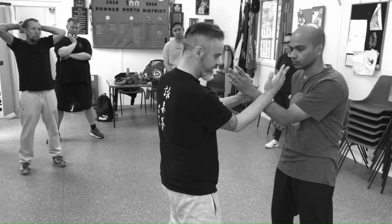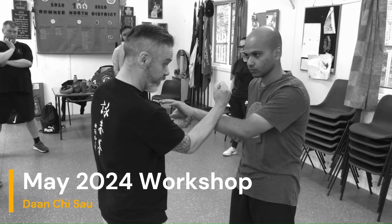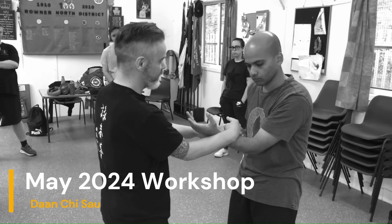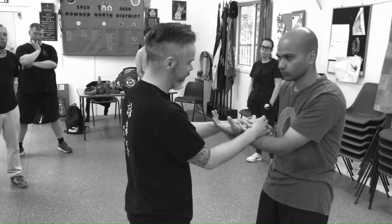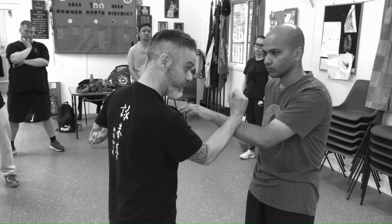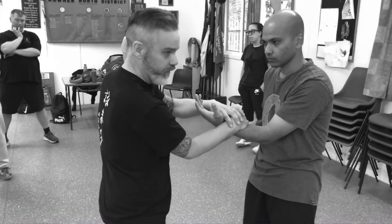As we come forward, we stick. I do my jumps out and we're still stuck, and as I come forward and you do your bongs out, we're still stuck, and as we come down, we're still stuck. There's none of this — that's not proving that we're creating this sticky thing. So you come forward, I stick here, then we stick here, then we stick here. And if you do that, it's almost like we are one unit.